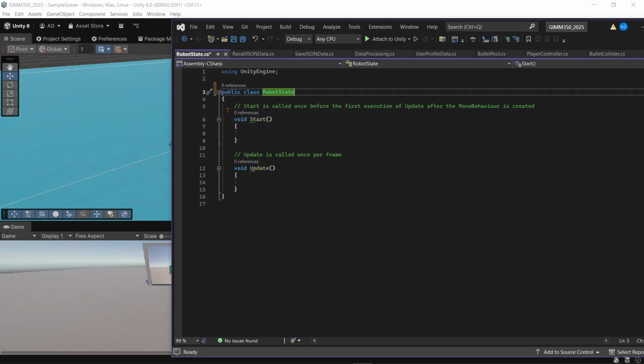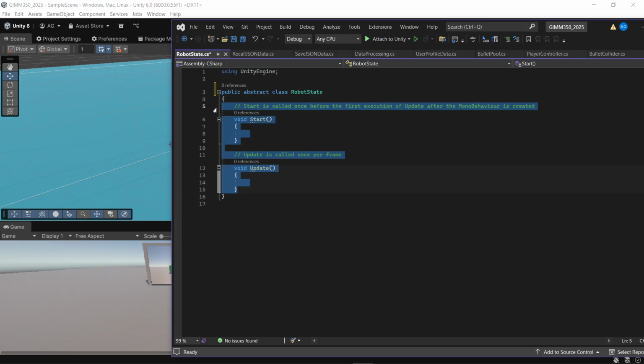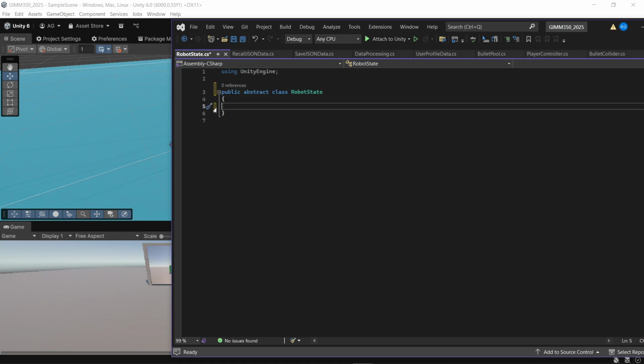It's out. Instead of being just a regular class, this is actually going to be an abstract class. We're using this to define other things. So we do not also need any start or update because that is not of importance. This is just a script that is going to help set up how the robot state machine works.